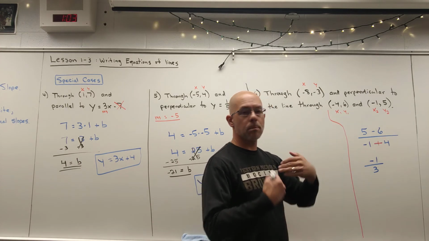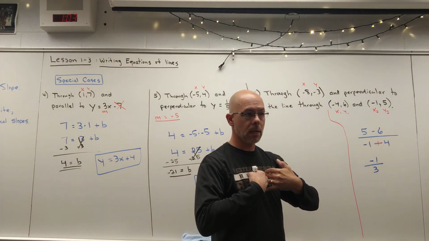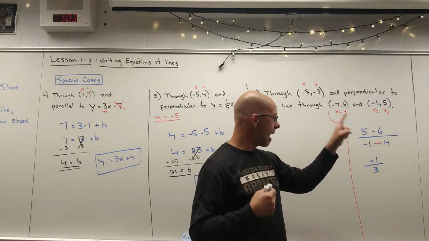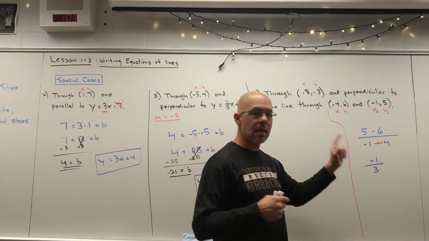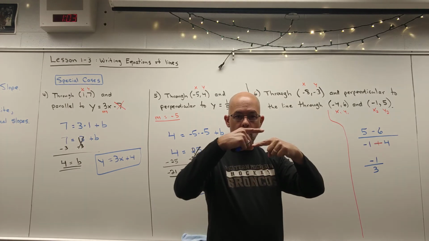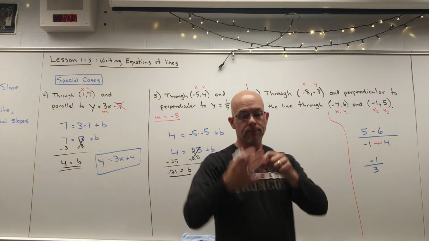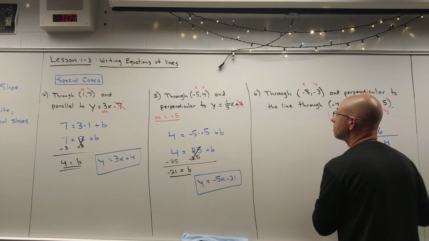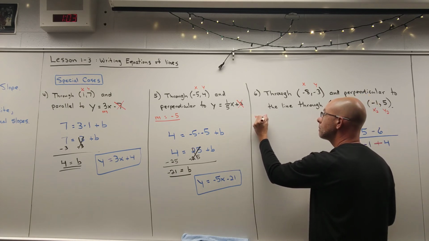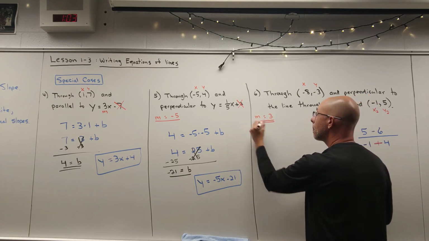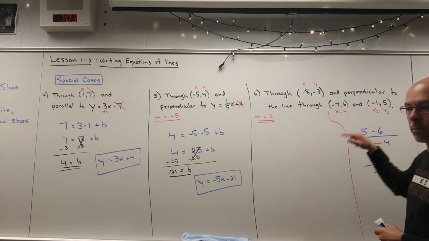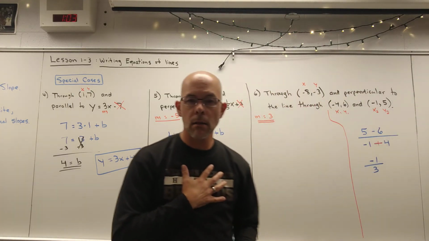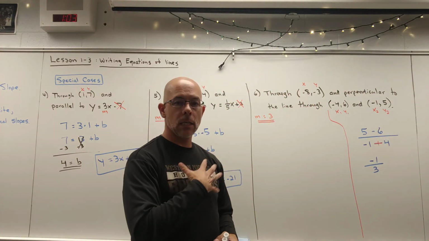That line is perpendicular to ours. That means our slope is opposite reciprocal to that. So opposite meaning positive. Flip that over and it's 3 over 1. That's 3. Our slope is 3. Folks, this over here is done. I do not use these 2 points anymore. Folks, those 2 points are not on our line. We cannot use them anymore.